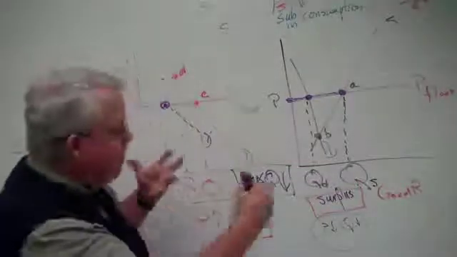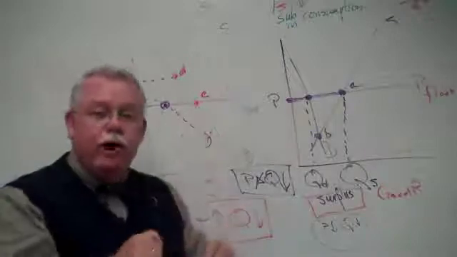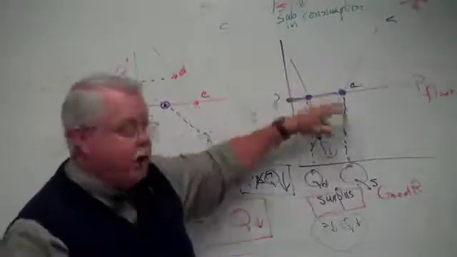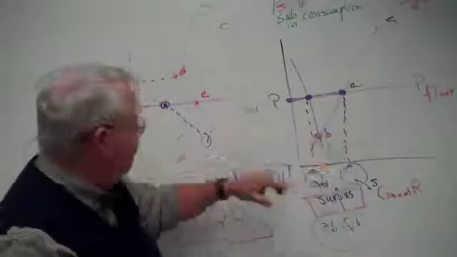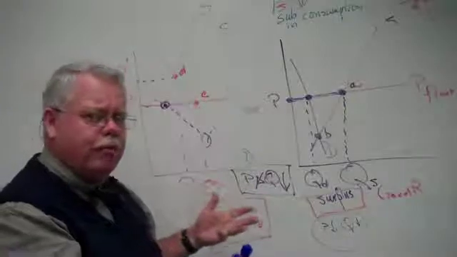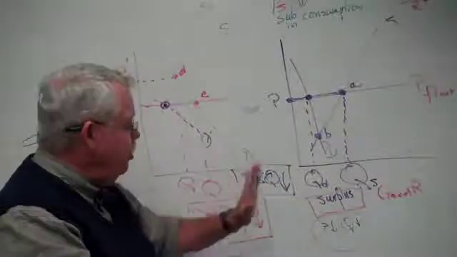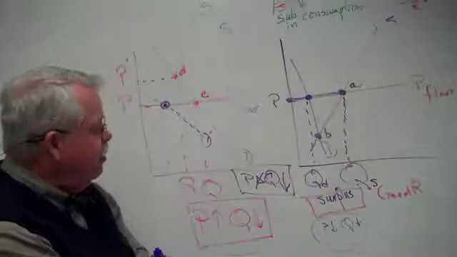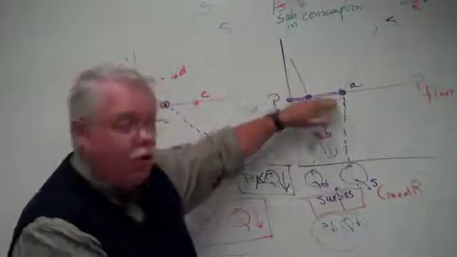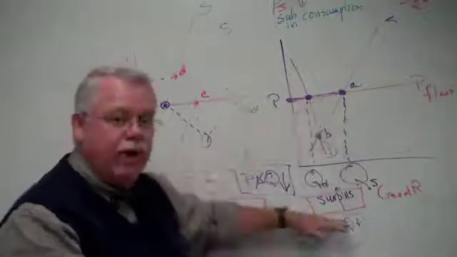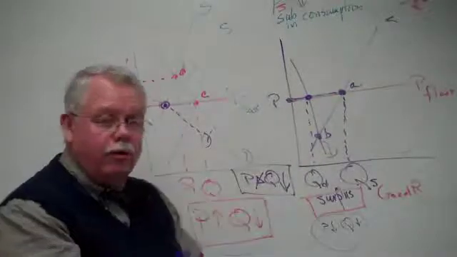Is how do I find all this stuff out? And again, we know both curves are moving, so draw two graphs. The price floor complicates it, but look at what's trying to happen. We're trying to drive the price down, we're trying to drive the price up. We're not sure what's going to happen. But we do know that the quantity is getting smaller in every case. And then we go into the exception where, if the price does try to fall down to here to a new equilibrium, well, it can't because we'll wind up with a surplus.